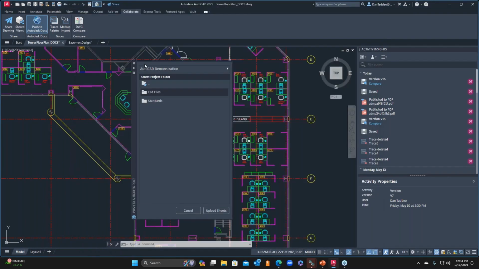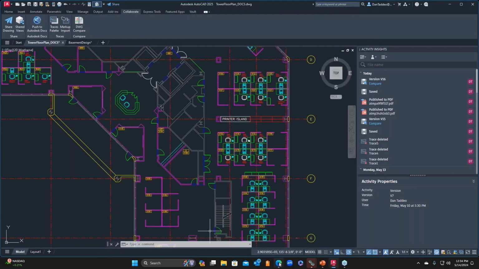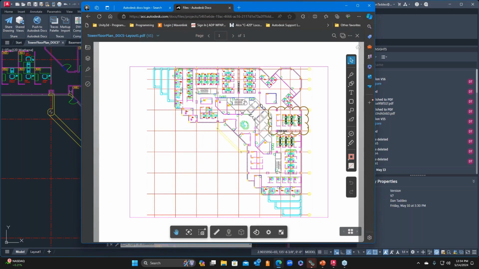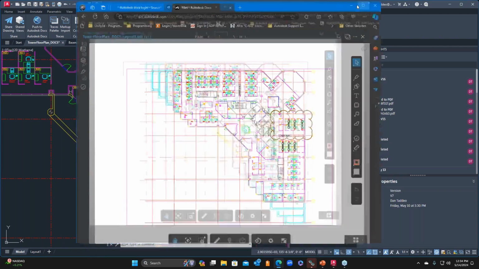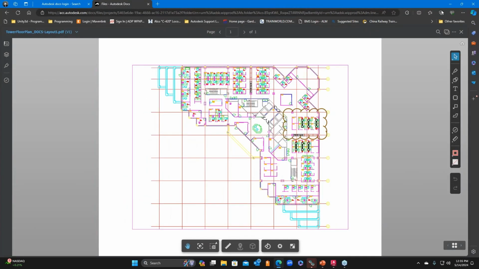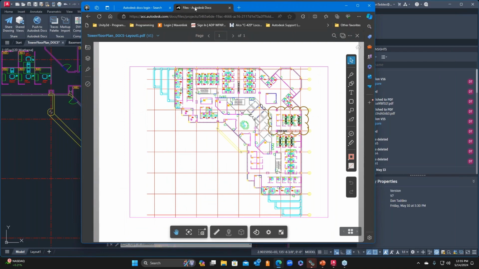So let me go ahead and close out of this dialog here. I'm gonna just go back in here. And so you can see that I have some markups that I previously put up here. And this tool, notice it's using basically an internet browser. It's really just an internet browser that you use this tool with. You can just go and make markups. It's basically the AutoCAD for web piece here. But we can just do our markups.